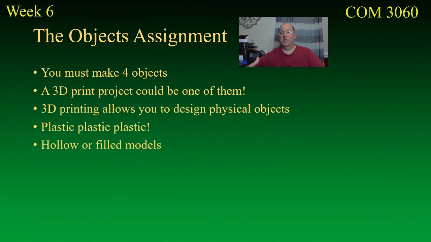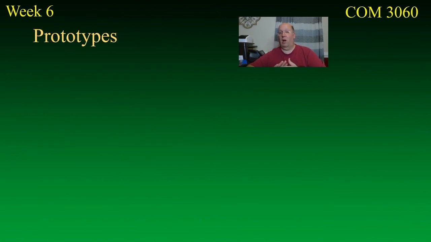It can be hollow plastic, it can be filled plastic. So here's one example which I'll show you more. This is a hollow object, whereas this would be a solid object. And you can choose any color you want. You've got all the basics. We got red, we got purple, we got yellow, we got gray, we got black, we got white. And whatever it is that you want, if you think you're going to need a significant quantity, we can even arrange to get you some. That's no problem.